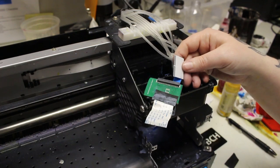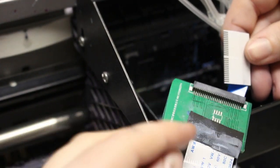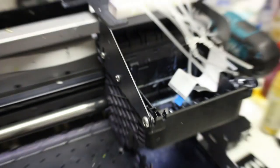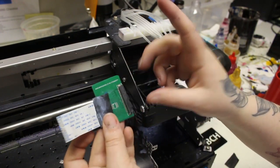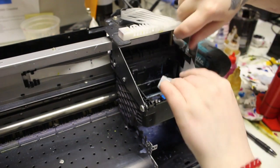And now look at that perfect pin. Beautiful compared to this other top pin here. Remember what I showed you in the beginning? Beautiful. Let's go take out the bottom one here. Beautiful. Okay, so that was our connector board, and we don't need that. We have these that will hook up to an L1800 print head.